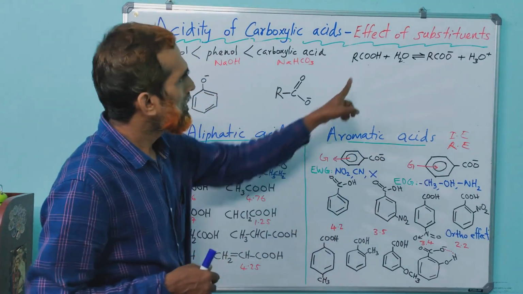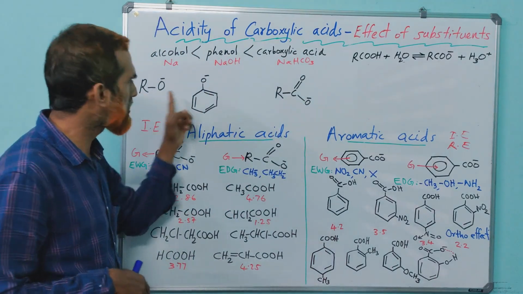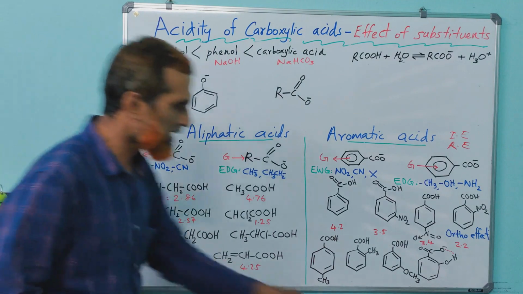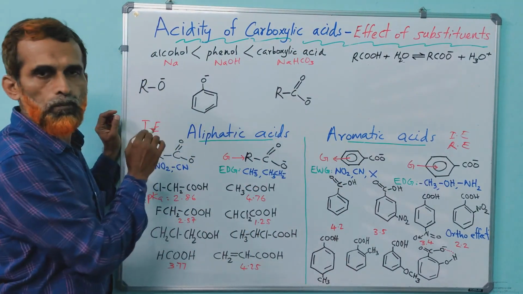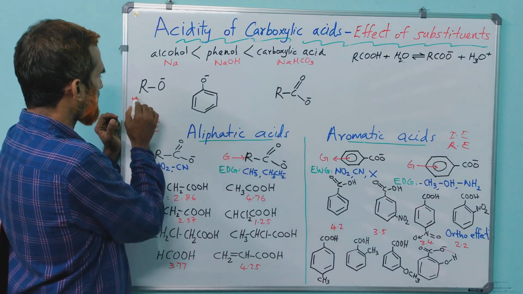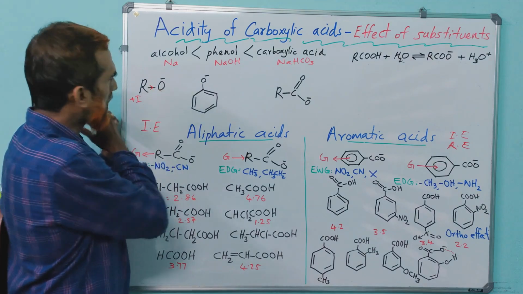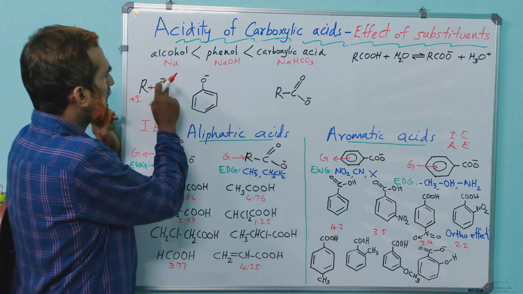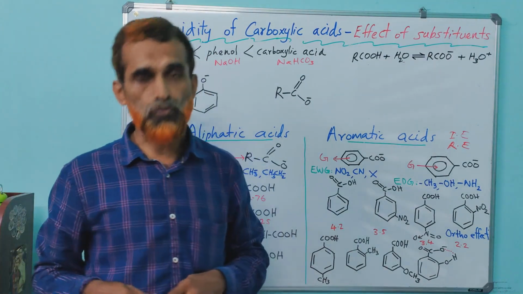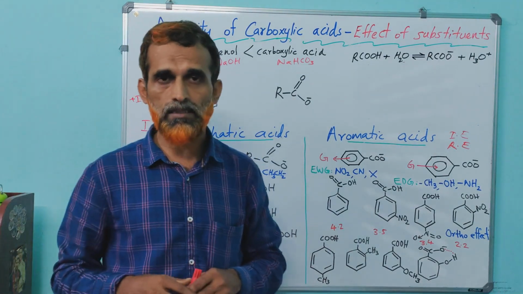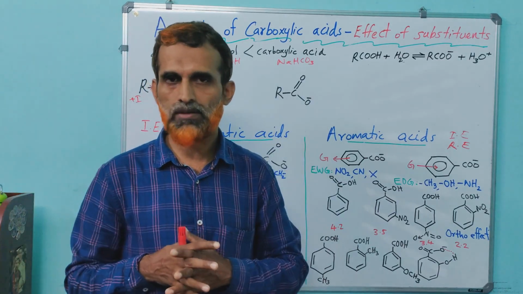Right? So here, when we compare the stability of these conjugate bases, you can see that in the case of alcohol, this R group, that is alkyl group, has plus I effect, electron donating inductive effect. Okay, so it is donating electron, so that electron density on oxygen increases. Now this is generalization number 2. You have to note this, another important generalization which is applicable elsewhere in organic chemistry.